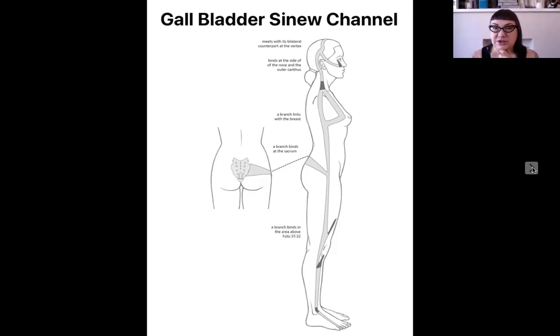So here is the sinew channel of the gallbladder. Again, starts in the eye, goes up in the head, comes down, actually branches out a little bit here onto the side of the chest, comes all the way down. There's a relationship between it and the sacrum. And then it goes all the way down the leg and then ends in the foot. So any poses that we are lengthening and stretching our side body, or where we're getting into sort of this relationship here between the hip and the sacrum, are going to be great for our gallbladder channel. And we're going to do several of those.